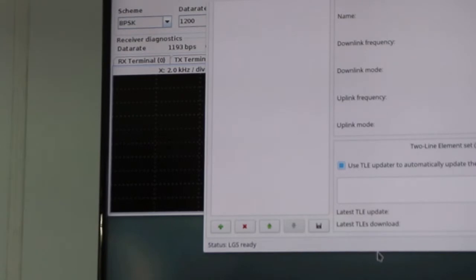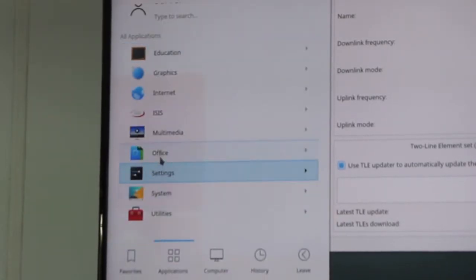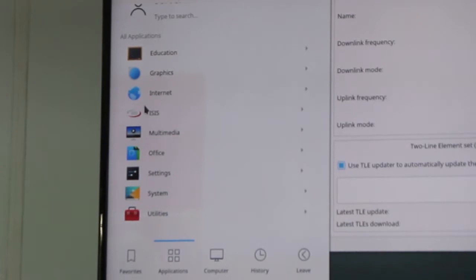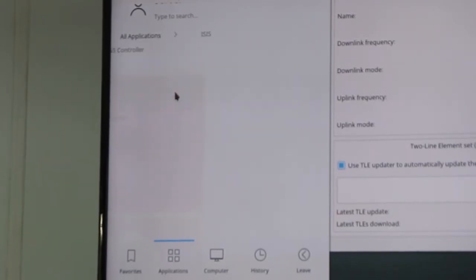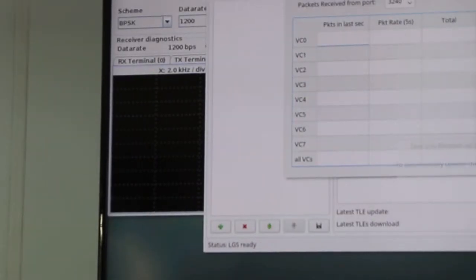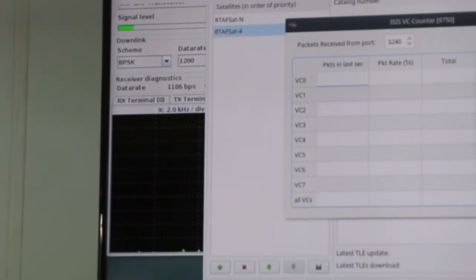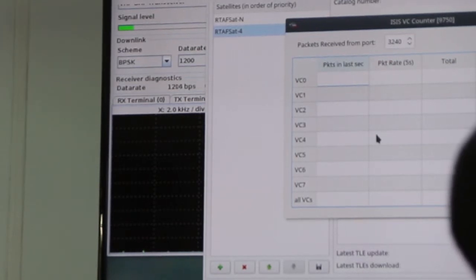Yeah, you can see there, exactly. Down here, you should also have one virtual channel counter. This one is empty. This is also described in Appendix A. It displays whatever the picture includes.